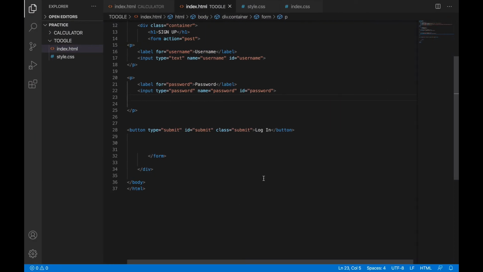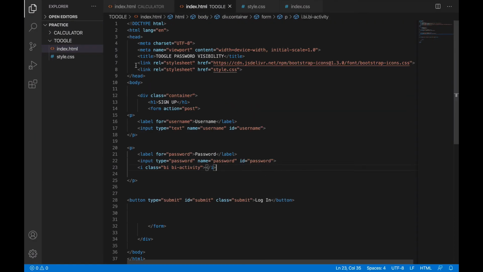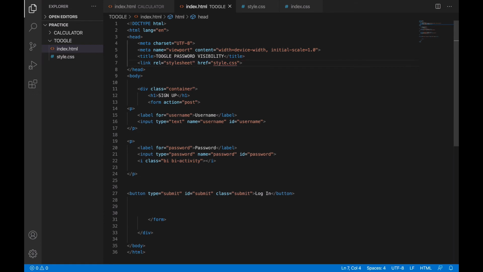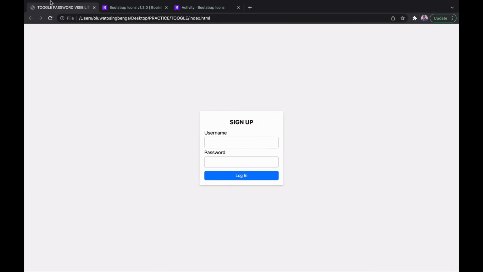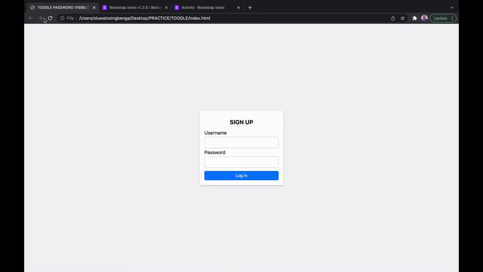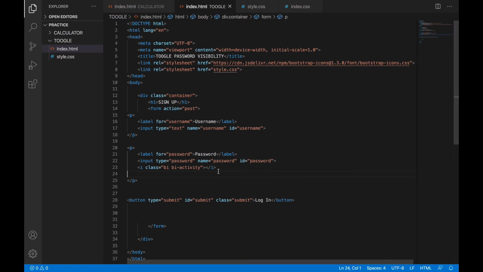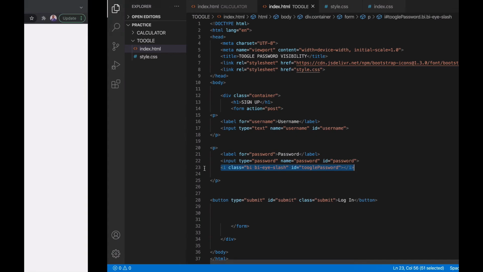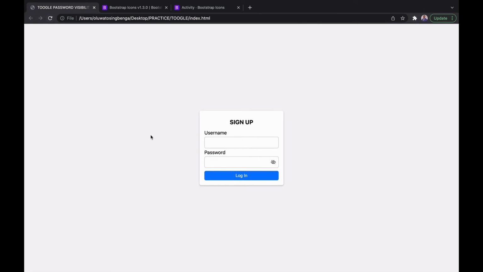If I return it back and I come here to this external CDN and remove that, and I refresh, it will not show too, because that icon is coming from this particular Bootstrap CDN, which is on the internet. Okay, let's return the slash. Let me refresh. Okay, so everything is okay now.